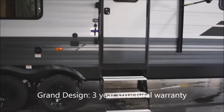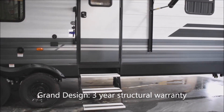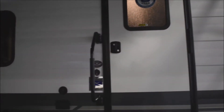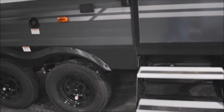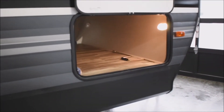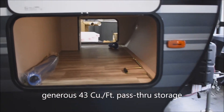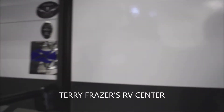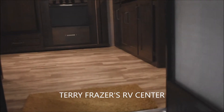Single doorway into this unit. Don't forget — you have the three-year structural warranty on these units by Grand Design. Radius-cut door so you don't damage your awning, and the de-assist entry handle. Three-step easy-access stairway, folds upright easily. Exterior television prep: you're set for easy addition of an exterior TV with coax and 110-volt outlet conveniently placed. Motion-activated lighting activates as you approach. Large pass-through storage to the tune of 43 cubic feet. This presentation is brought to you by Terry Fraser's RV Center in Eldridge, Iowa.